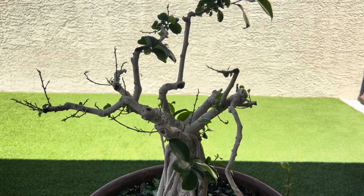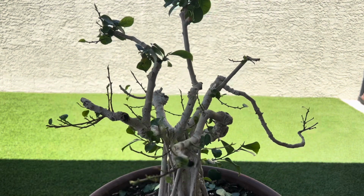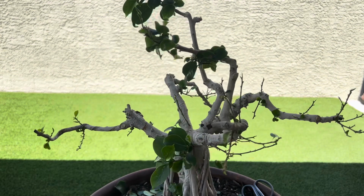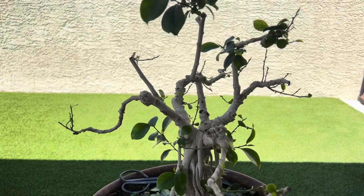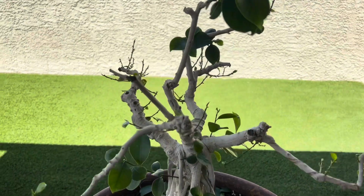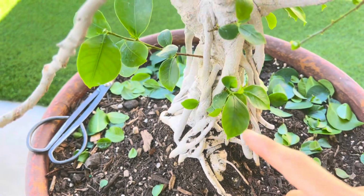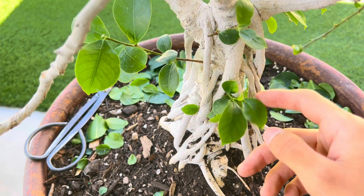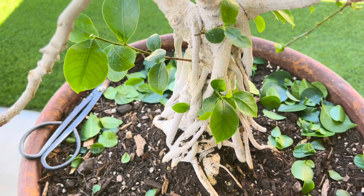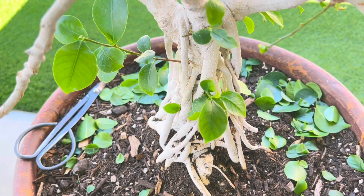So we are back, and as I'm sure you could probably tell, the plant is very bare, like I said it would be, but no need to worry because it is going to fill out much nicer. And I did keep some branches near the bottom here, and I'm doing this just so that we get some photosynthesis going in. And I'm also trying to see if these will act as sacrificial branches, and if I don't like them in the future, I'll just cut them off, but just for now, I'm going to keep them on.